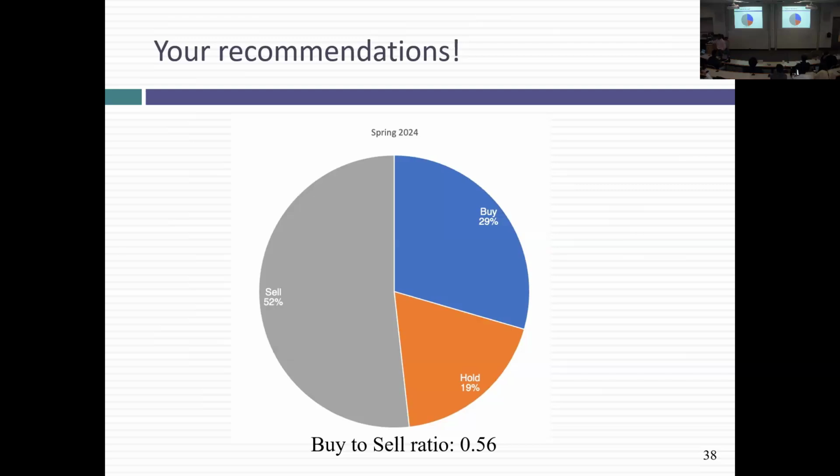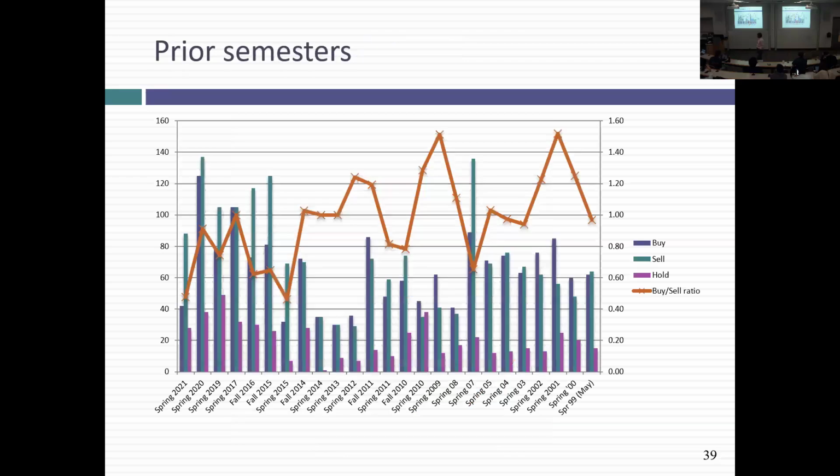There, the ratio of buy to sell is 900%. You're far more sells than buys. Yes, David. Have you seen that ratio evolve throughout the years? There you go. That's the history of buy and sell. I think the lowest it hit was in spring of 2015, and you're very close to the lowest. This is one of the lowest buy to sell ratios I've seen in the last 20 years.